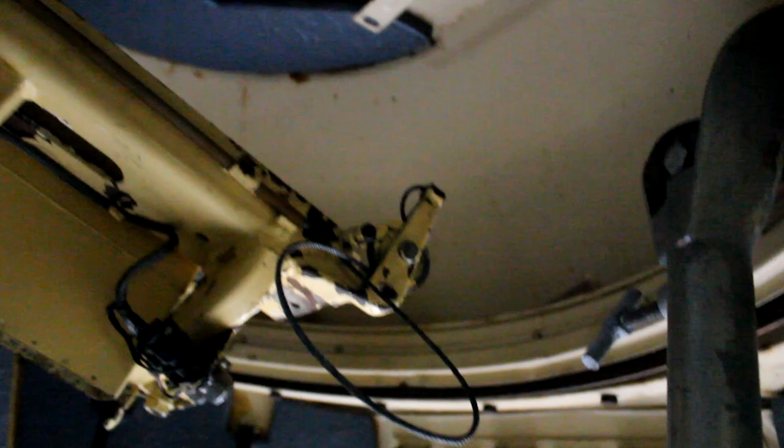Okay, my dudes, we're inside the turret of the OT-64. It's a little bit cramped in here. I maybe should have used a GoPro for this, to get a wider angle on everything. But as you can see here, this is the mount. And we need to mount the shotgun into that. So there is a hole right here that I could feed a magazine through if I were to sit the shotgun upright, which I can probably do in here. It is very hot in here.